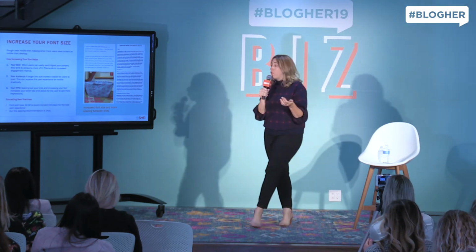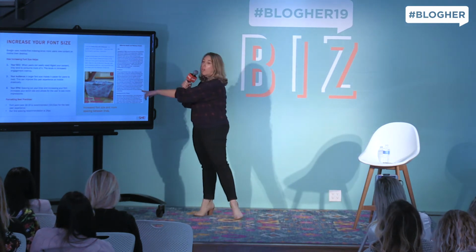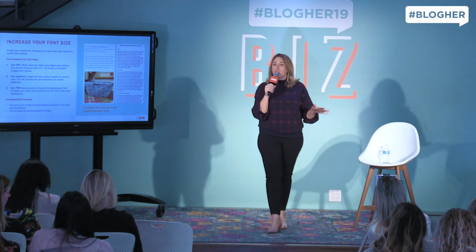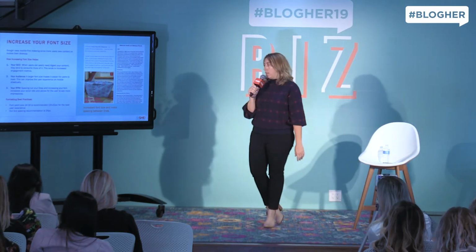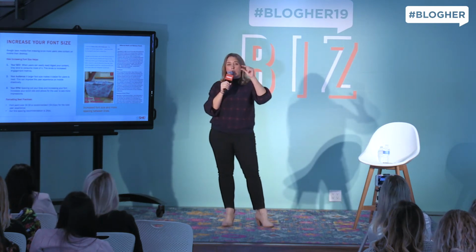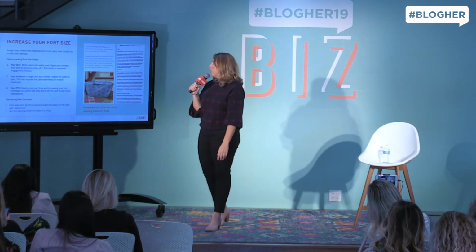So this can all be done. This would be like a one-time sort of adjustment made to your WordPress theme or your website theme. Changing the font to maybe 14, 16. This one over here is 12. It's really small for a mobile screen. And just by increasing that, I've seen some 16 font looks a little large. It's getting on the large size, but 14 to 16 is recommended for the best user experience on mobile. And then your line spacing, just give a little more padding and buffer. It's easier to read. People will read more of it, and it continues to increase your traffic.